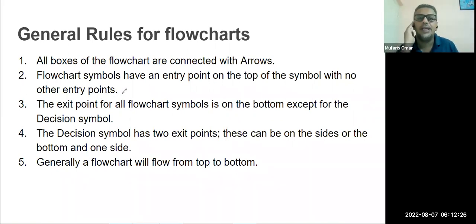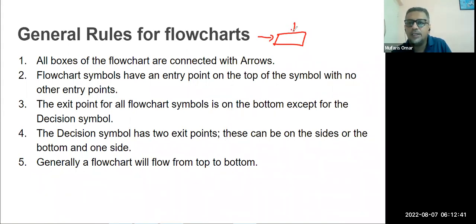You can't have two entry points. If you take any symbol, usually you have an entry point at the top.